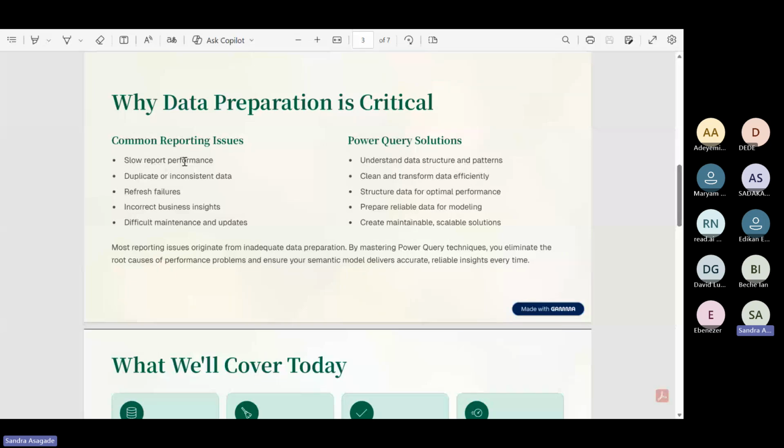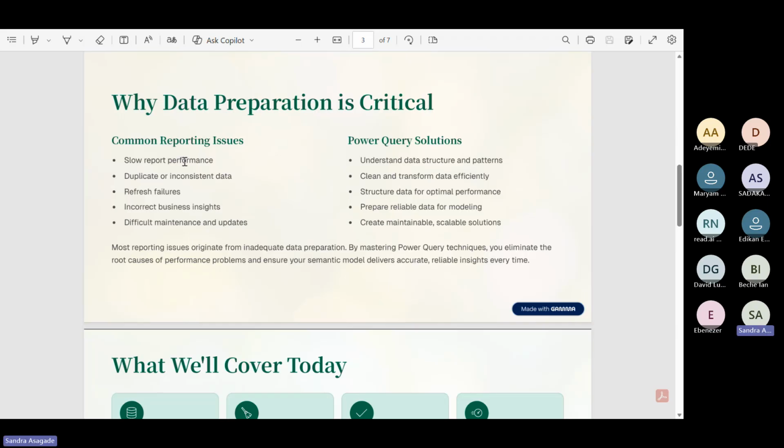So why is data preparation critical? If you work in an organization that relies heavily on data, and they have data across several departments and a lot of daily transactions, so every day they are storing data, and you want to build a report for them, and the data you want to use for that report is not structured, these are the things that can happen.